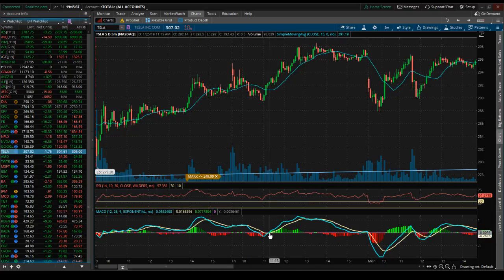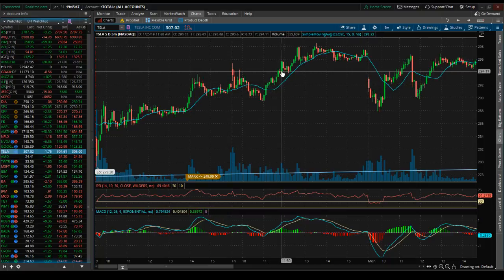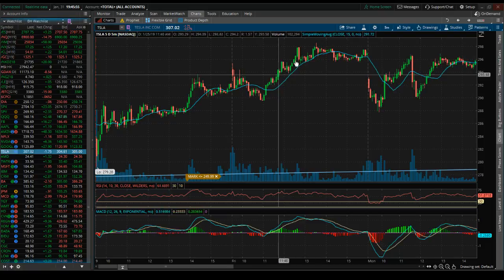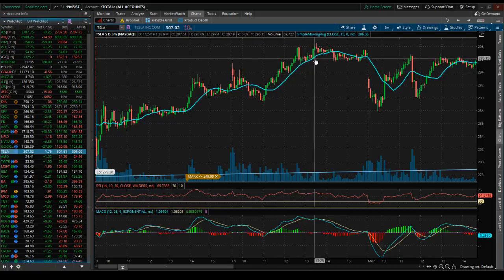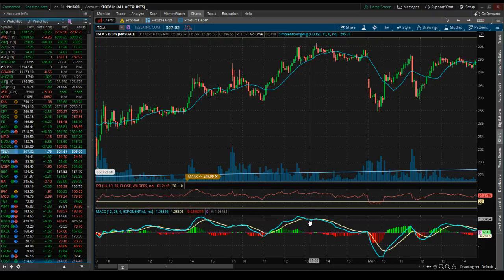Okay, so the MACD crossed over here. You had a nice break through the moving average, so you had confirmation, MACD crossover, and it's starting to go green on the histogram. So that's a good place to go long. And you hold that until either it touches the moving average here. If you did that, you would have gone from 291 all the way to 295, so a nice 4-point move. If you still held, because it didn't really cross over too much, it gives you another boost here. And then finally, you could have used this here as a point.